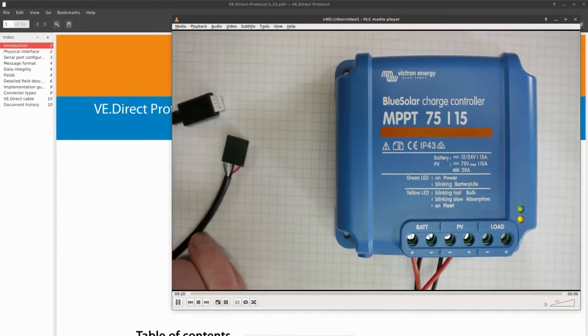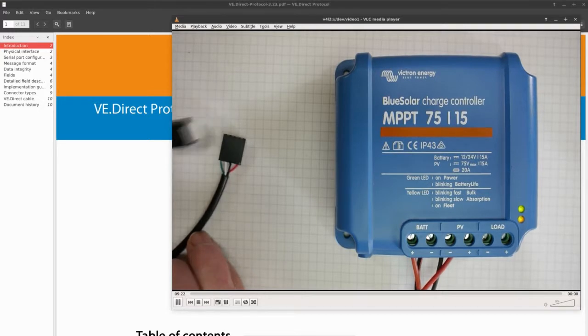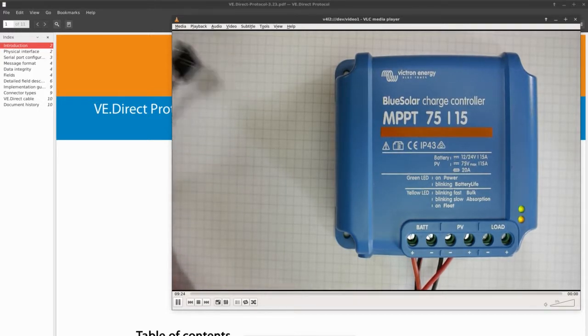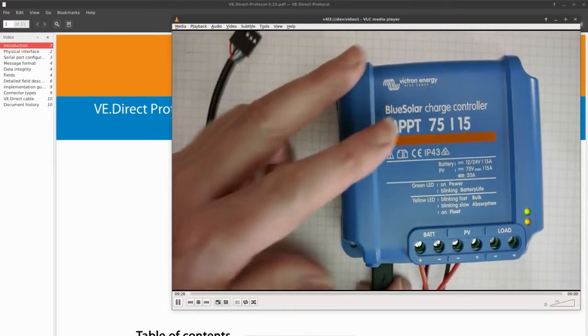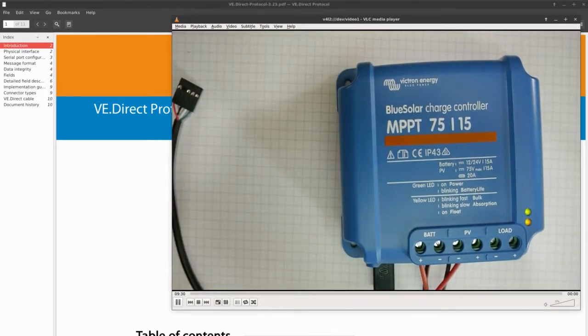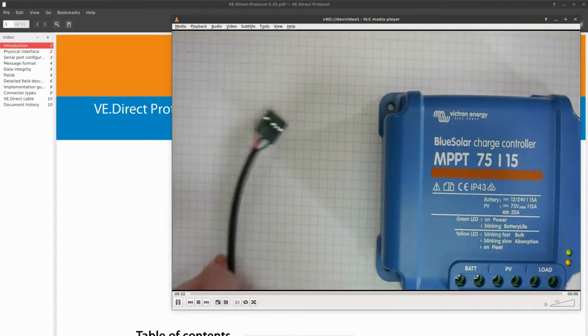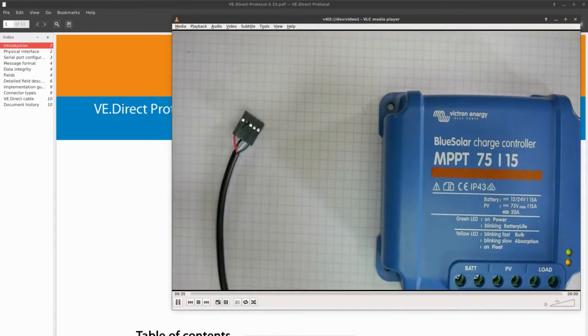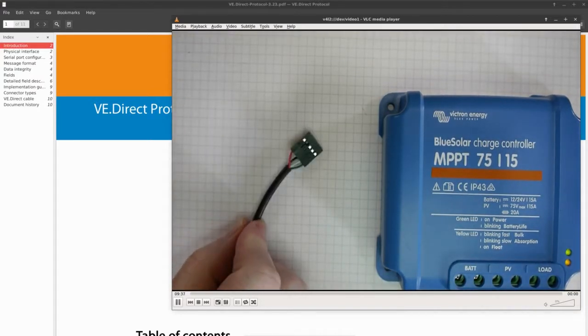So I've now got access to all that information, the serial connection, the RS232, via this little DuPont connector.